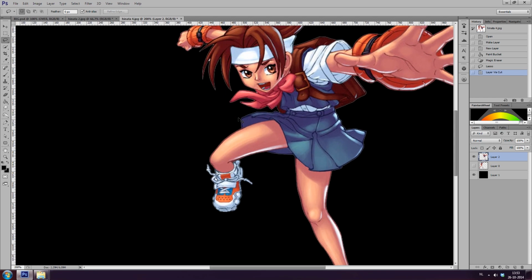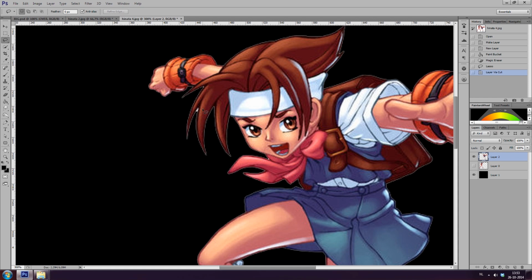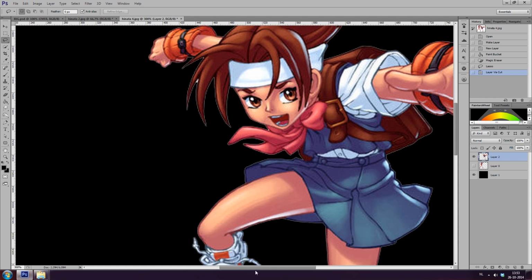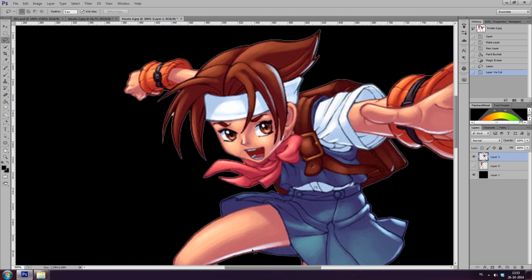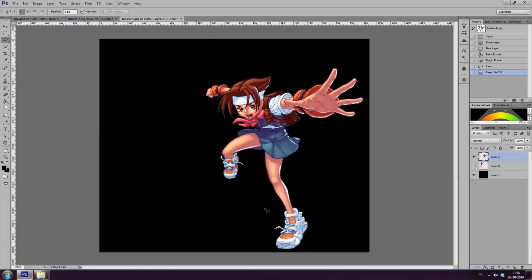Now, if I zoom in, we can once again see this thin, sort of transparent line, as well as a few specks of white from the background, which weren't removed in the initial removing process. So again, I'm going to command click on the thumbnail.